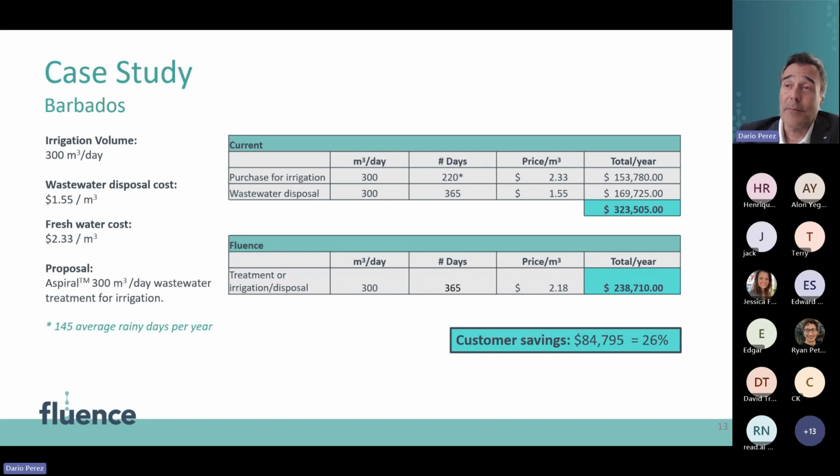And another thing I want to say about brine, and like I said, it's one of my favorite topics. Everybody worries about brine being disposed in the sea because it's going to oversalt the water, but nobody worries about wastewater treatment plants putting fresh water into the sea that is going to reduce the salinity of the sea. So that paradigm is going to get broken at some point pretty soon, I think. Because at the end, we as humanity don't have any other option but to desalinate. Unfortunately, that's going to be the case.